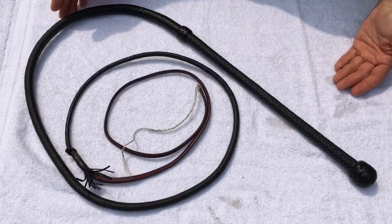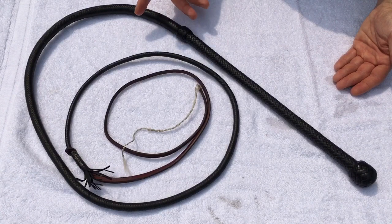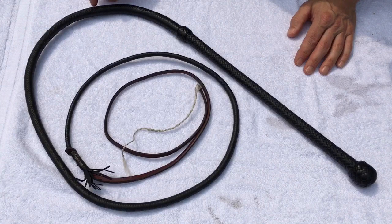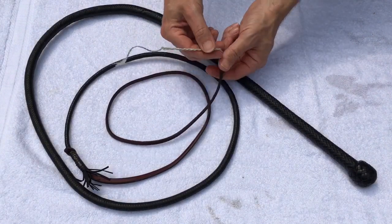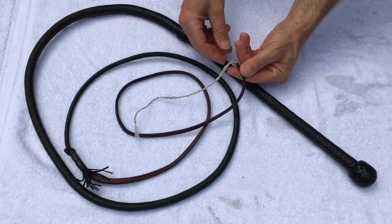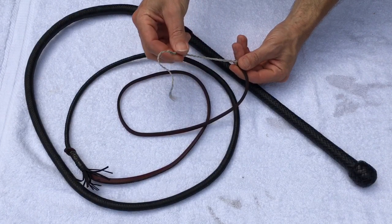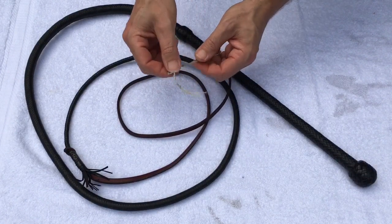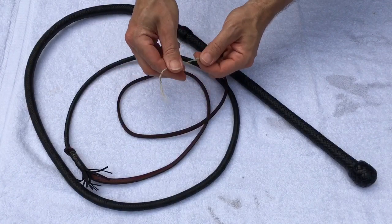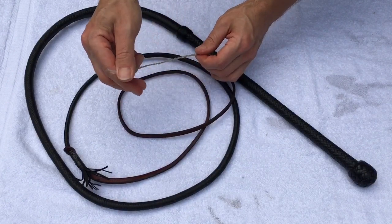Moving up in length, this is a very good condition 6-foot 16-plat Target bullwhip. It was sold as a Target bullwhip through Western Stage Props. And some cool things about this whip. One, it has the original cracker. Terry had some interesting crackers he put on his whips where usually they were twisted for the first part with about 4 strands of material, and then it's knotted off, and then there's only 2 strands of the material that continue the twist. And this one's worn a little bit. There would have been a couple other wear knots down the length of the cracker.